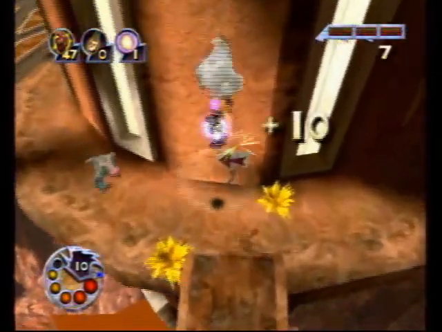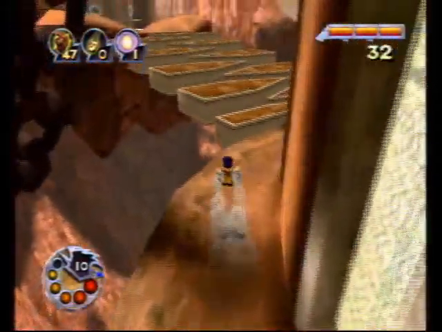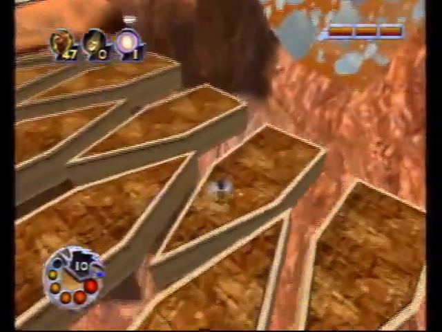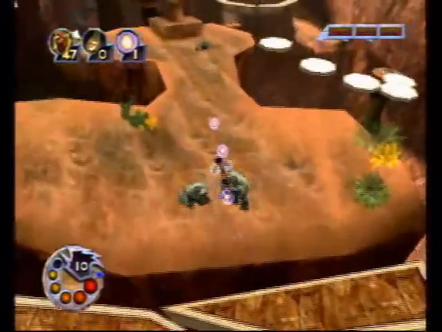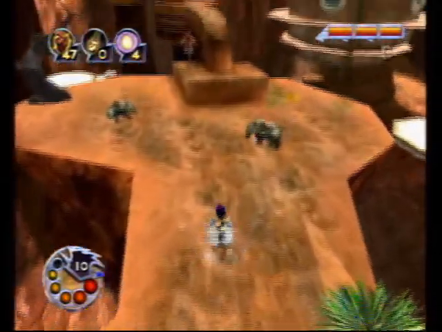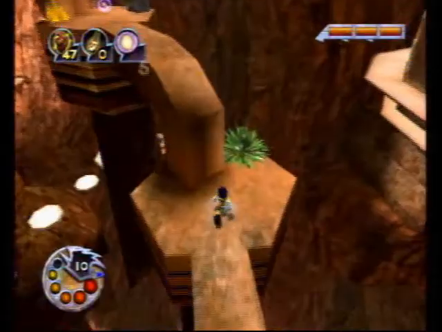Jeez, I wonder if that's too loud. I don't think it is. But anyway, let's see here. Just go ahead and keep following the signs, as always. These platforms will dip depending on where you jumped on them. So if you jump near the edges, toward the middle, they'll go into the middle and stuff. Anyway, go ahead and jump up here and keep on going.